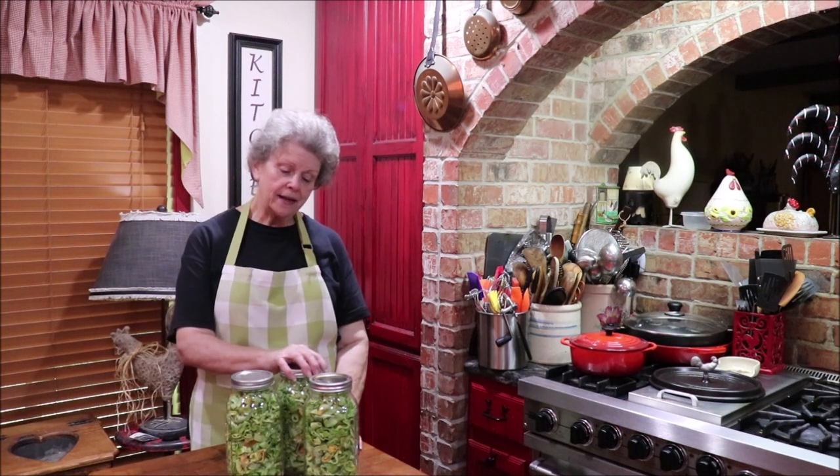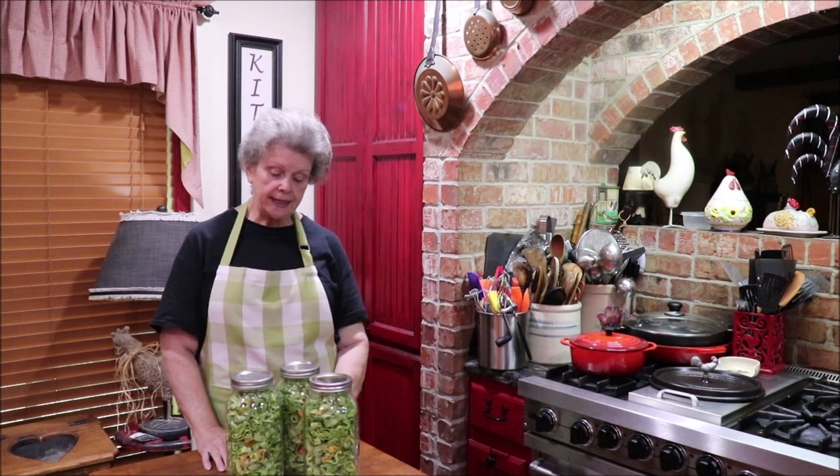I got 3 half gallons, and I mashed them down in there because I didn't care if I broke them because they're going to be powdered anyway. And this is fresh hatch peppers that I purchased in the markdown section at Kroger. They had the hatch on sale for 99 cents a pound, but they always have a little basket over there where they bagged up stuff, and it'll have maybe one in it that isn't good and the rest of it's good, and the whole little bag's 99 cents. So I just chose to get some of those, and I threw away 3 peppers out of 8 bags and washed them and cut them up and put them on the freeze dryer, and now I have some delicious seasoning.